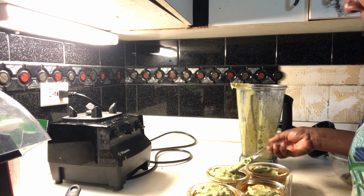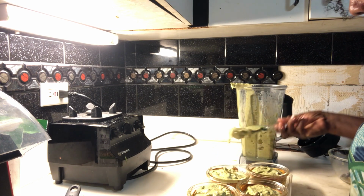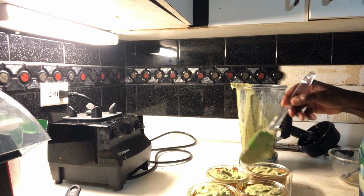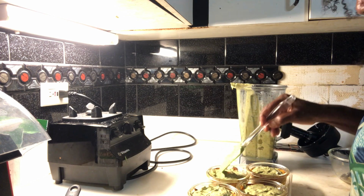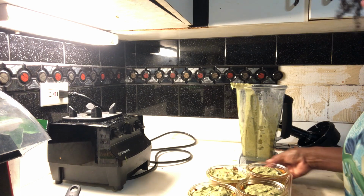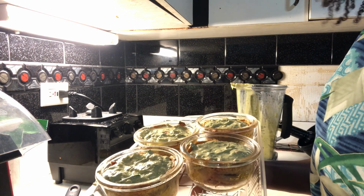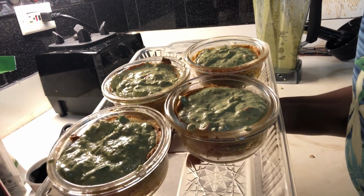So we have 4. Let's put a little bit of this one here. Right, here we go. So let's lift this up for the camera, and there are our 4 quiches. Take a good look there, and I'm going to be putting these in the oven to bake, and I will show you the end results shortly.